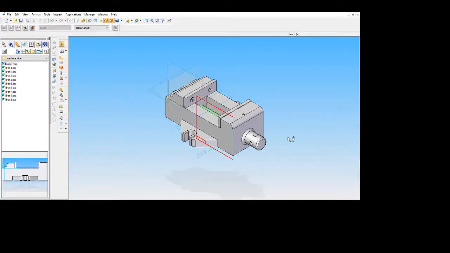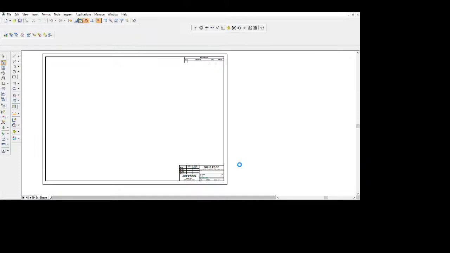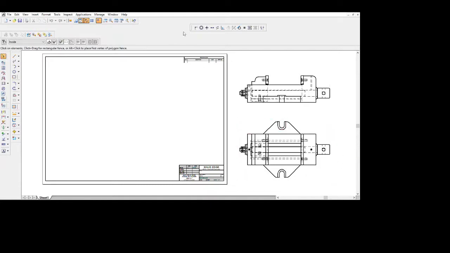Now as we are done with all the parts and assembly, let's convert this assembled machine vice 3D to 2D. First save the assembly, then go to file, go to create drawing, click on OK. Now click on next, go to customs, close it, and click on the views that you are in need of, click finish and place them.